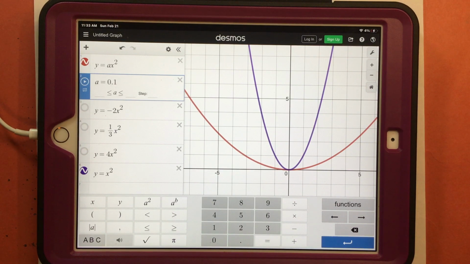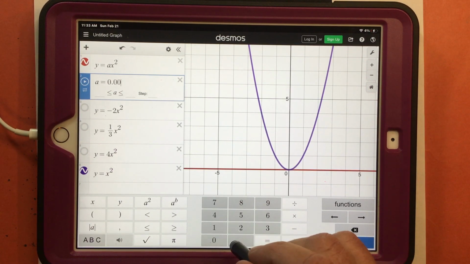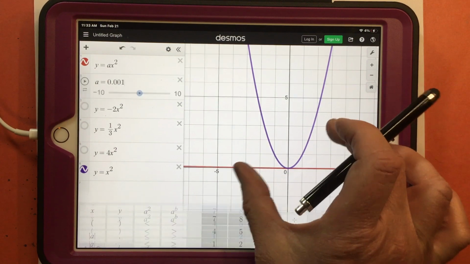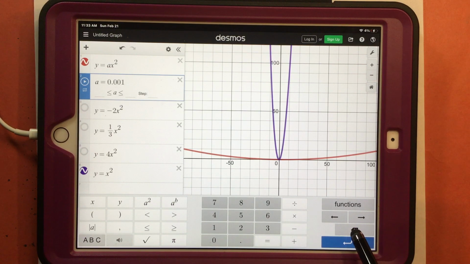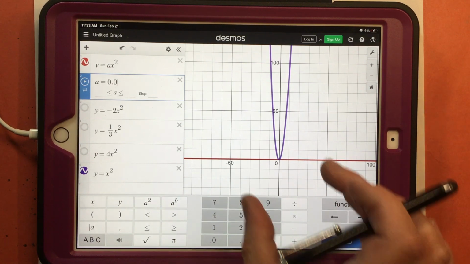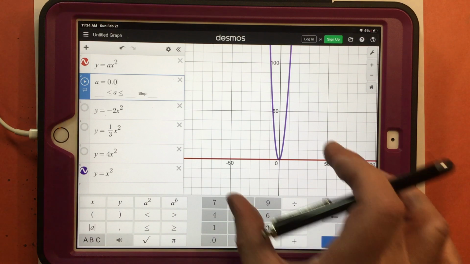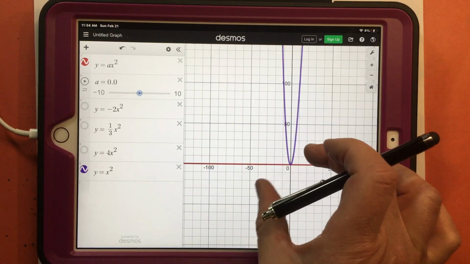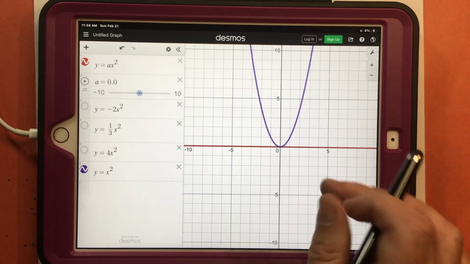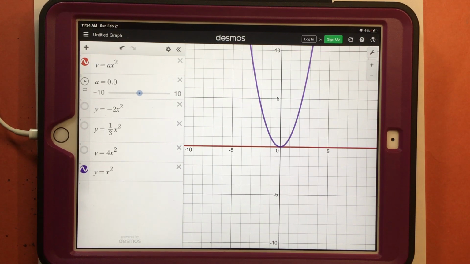Okay, so now I'm at 0.1 and I'm making it pretty wide. And if I do 0.001, that looks pretty flat. It's not. See how it curves up? But it really looks pretty flat. And I had this just a moment ago, but now I'll show you what it looks like. If it's 0, that means you're multiplying x squared by 0. This is a horizontal line. That's why we don't let a equal 0, because then it's no longer a quadratic. You've multiplied x squared by 0, and you need that x squared. You don't want it to go away.